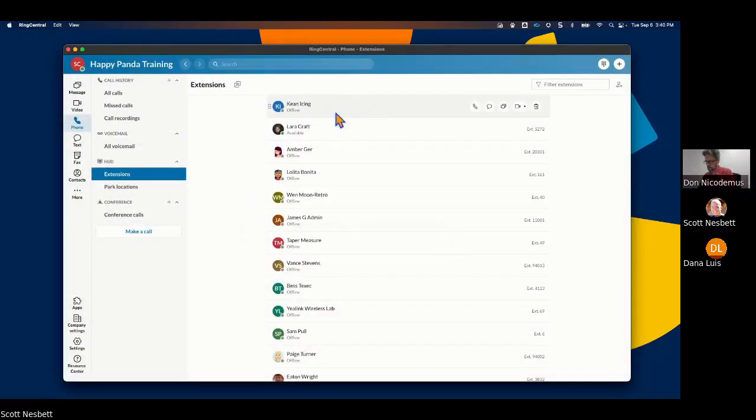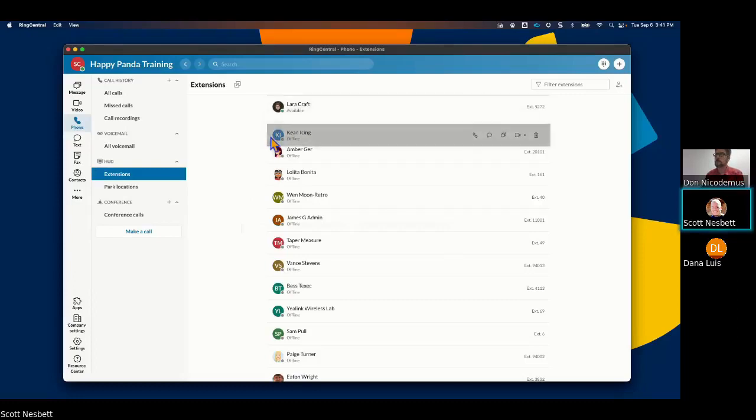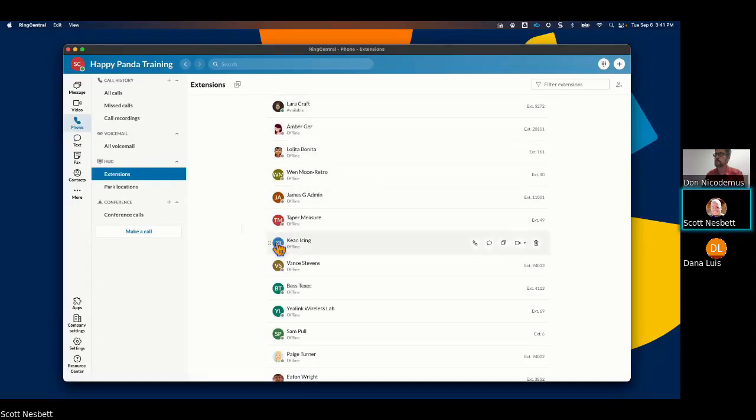So what'll happen on my desk phone is when I'm not using it, it'll reboot and put Keen as the first free line after my 2 extensions, the third one down. Now I can drag Keen down and drop him in an order I want. And now my phone will reboot again when I'm not using it and put the numbers in this order here. So I would implore you to try it out and you'll see exactly what I'm talking about with your phone rebooting. Whenever you're not using your phone, it reboots itself.